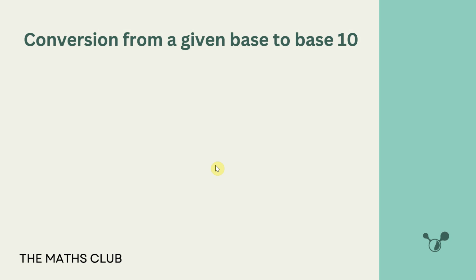Remember, the principles are the same across every base. So once you can understand how we're able to do this, you'll be able to solve any question of the same type or manner. So without much ado, let's go straight into solving the question. We're going to solve this question to understand how it goes, and the question says convert 321 in base 5 to a number in base 10.